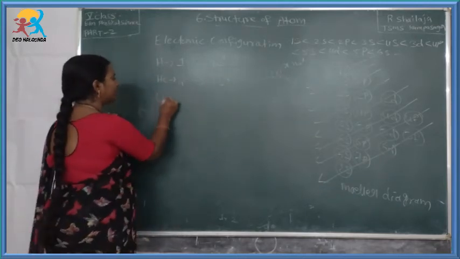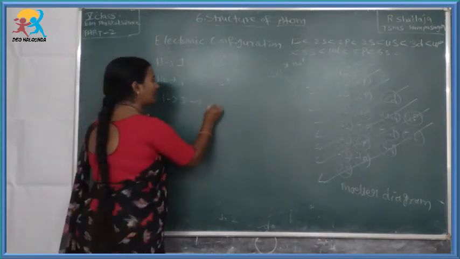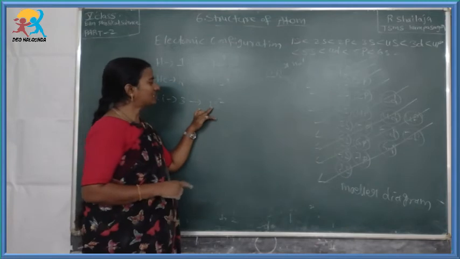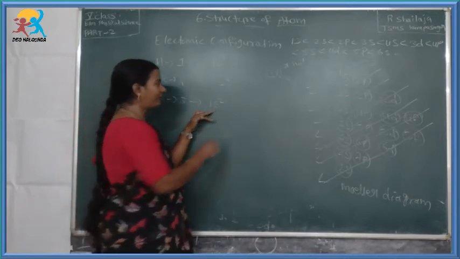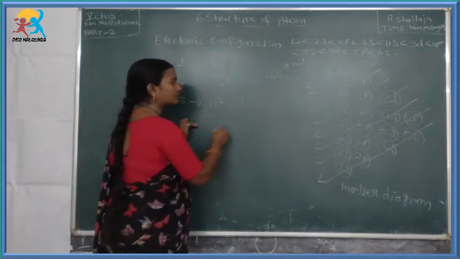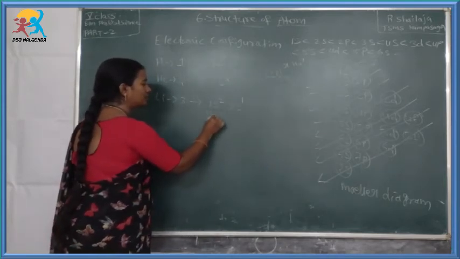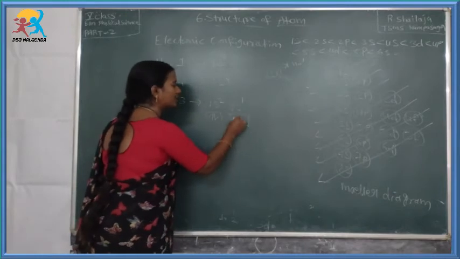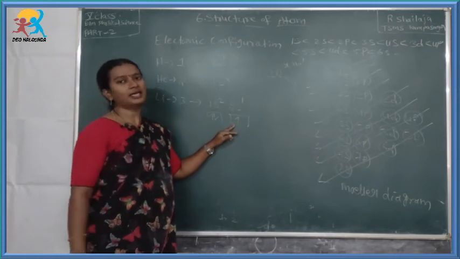Okay, and next lithium, atomic number 3, a neutral atom has 3 electrons. So there is 1s2. The third electron enters the next atomic orbital. Why? Because 1s is completed. S orbital is only 1, one electron clockwise and one anti-clockwise. Next it enters 2s, so the third electron enters 2s1. We can write this in box type. In this 1s box, 2 electrons, one clockwise and one anti-clockwise. And this one is 2s. If only 1 electron is there, it should be clockwise. If 2 are there, one is clockwise and one anti-clockwise.